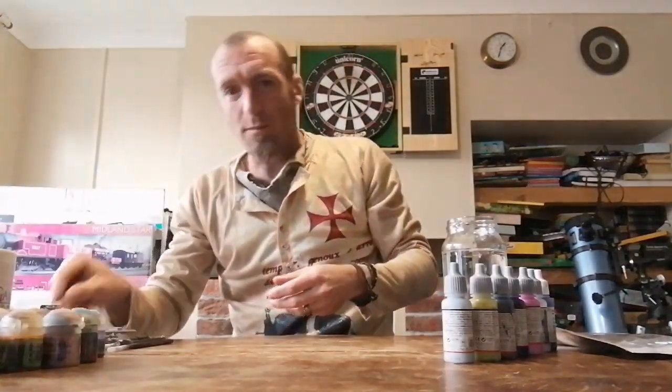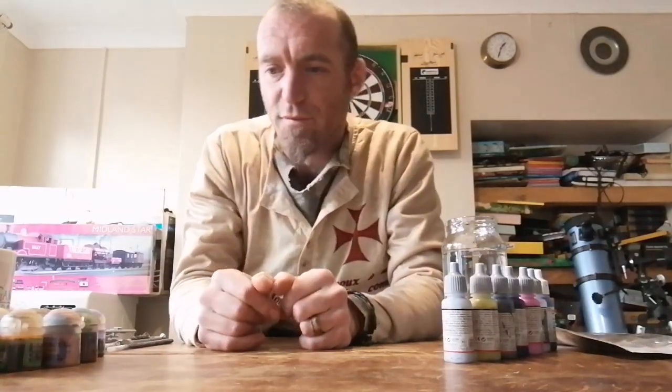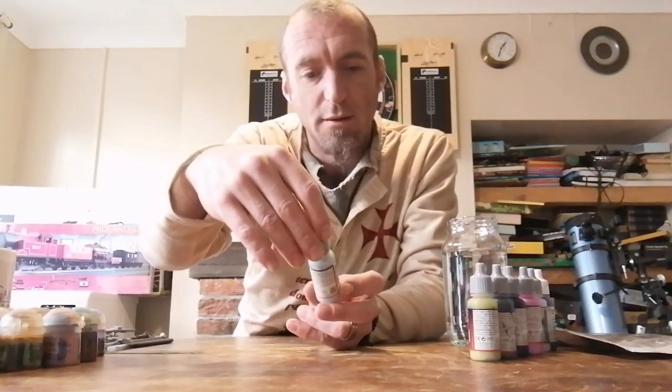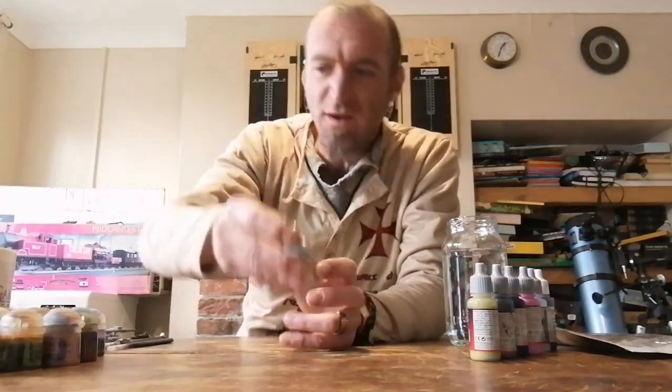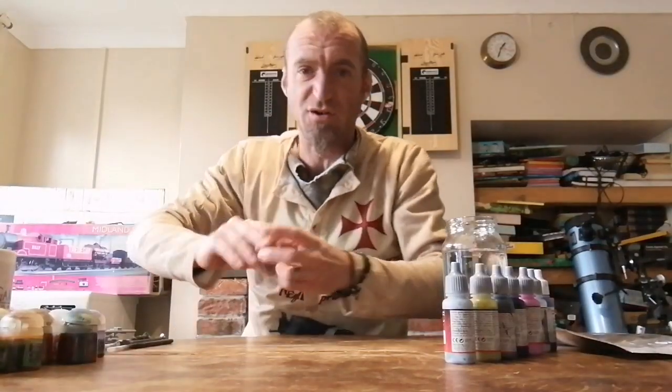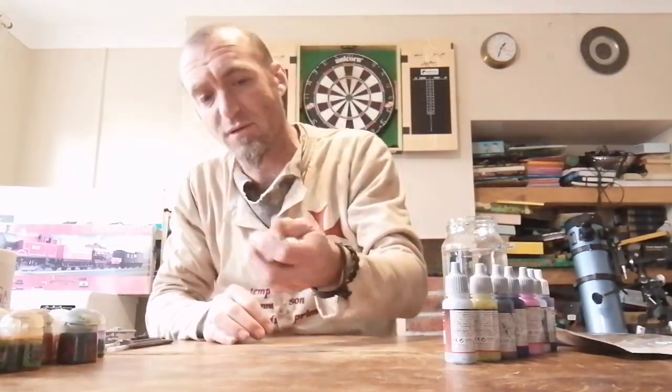Now, the paints I'm using are a version of the Games Workshop Citadel paints and the Game Colour paints as well. Now, I didn't go out and buy these specially for this hobby. These are what I had left over from the previous hobby, so I don't suggest you go out and buy these unless you do have extra money to burn. They are quite decent paints, I must admit, and there's no point me going out buying extra paints because I can use them just as well for this hobby.